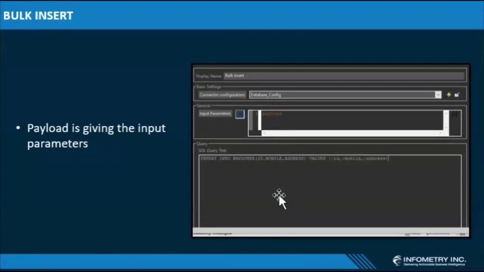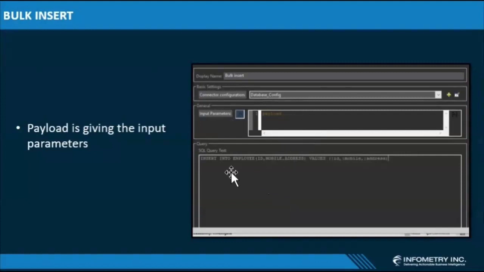So earlier insert was expecting only a single object, but bulk insert will be expecting an array of objects. Since it is expecting an array of objects, each object will be considered as a single record. Suppose your payload, here the payload is the input parameters, right? If the payload is an array of 10 objects, it will insert 10 records.